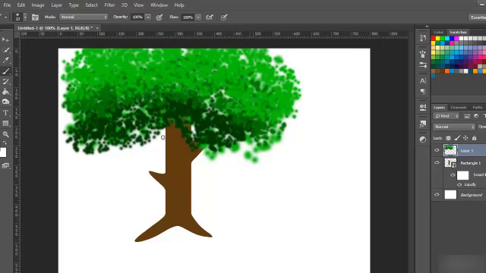Okay, so here I conclude this project. In our next project, we will create cloud effect. I know that in this section I have already mentioned how you can create cloud. So I guess that you already know by now how you can create cloud. So here I conclude this project.